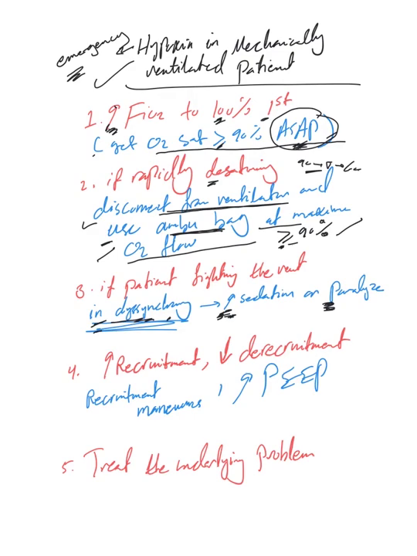The fourth thing is increase recruitment and decrease de-recruitment whenever applicable. Again, this is mainly in ARDS. Remember the prone ventilation, the very high increase in PEEP transiently, and treating the underlying cause can help with the recruitment. Decreasing de-recruitment is done by increasing PEEP.